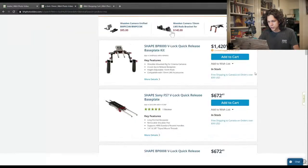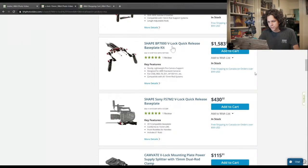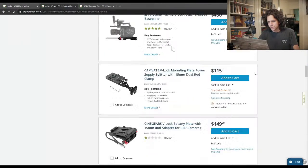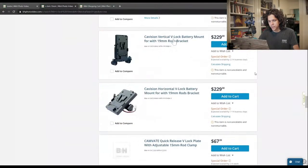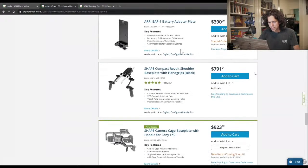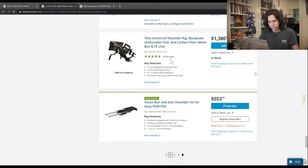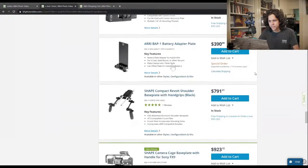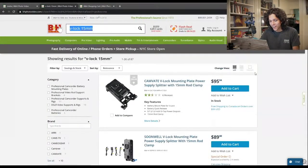Everything has such bad reviews. Or no reviews, which is even more concerning. Which one do I use? I use something that's like Camvate or Camvate, however you pronounce that. Camvate sounds way cooler. Camvate, it is then. V-lock 15, V-lock mount, sure.